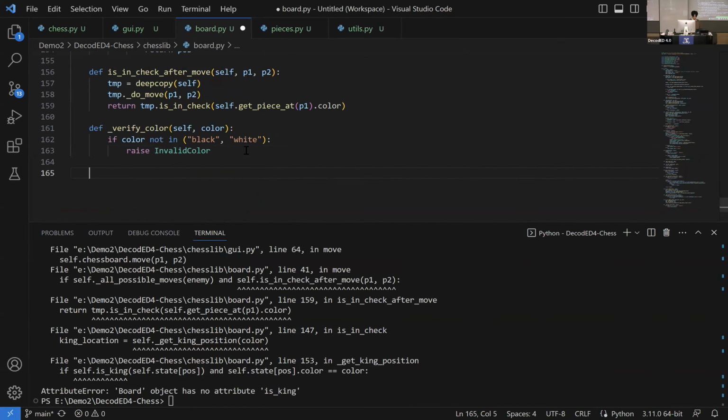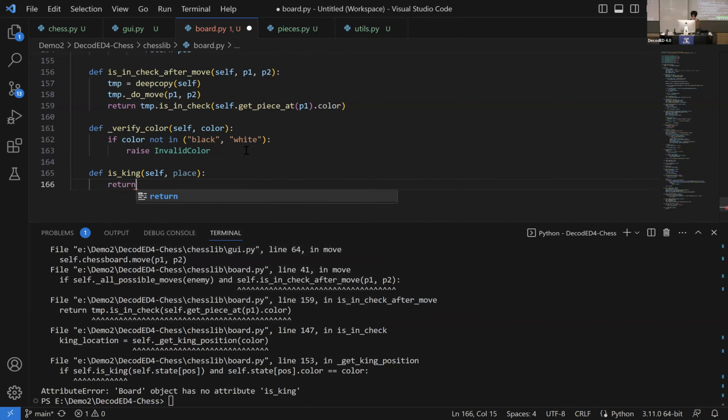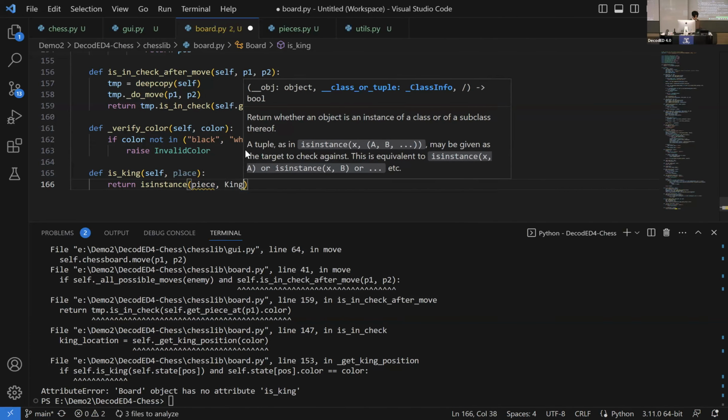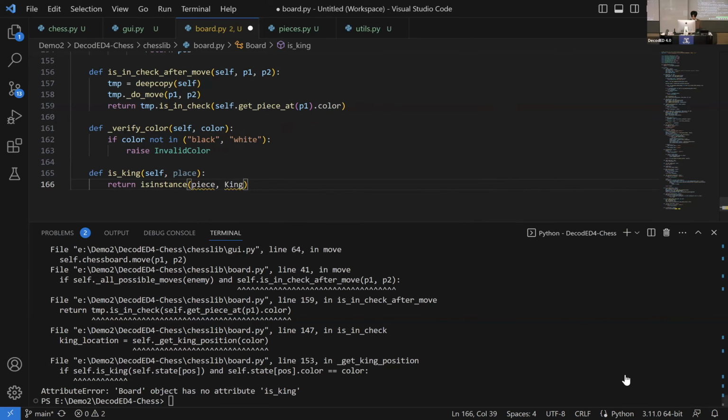Okay, so we haven't implemented some functions. Namely is king, self, comma, place. If it's a king, it'll just return is instance of piece of the king. All right.